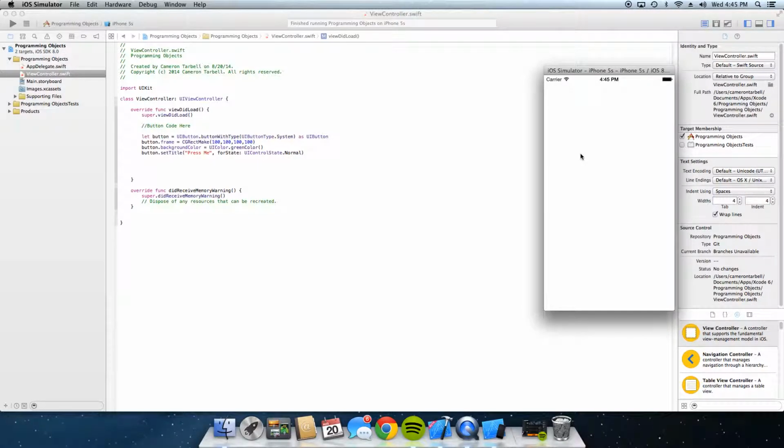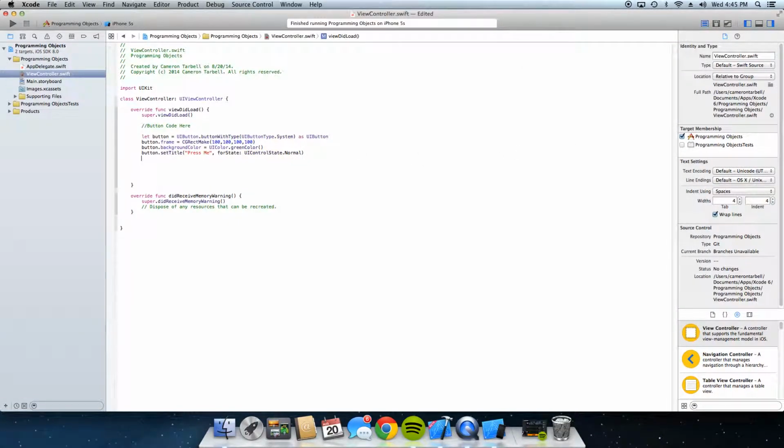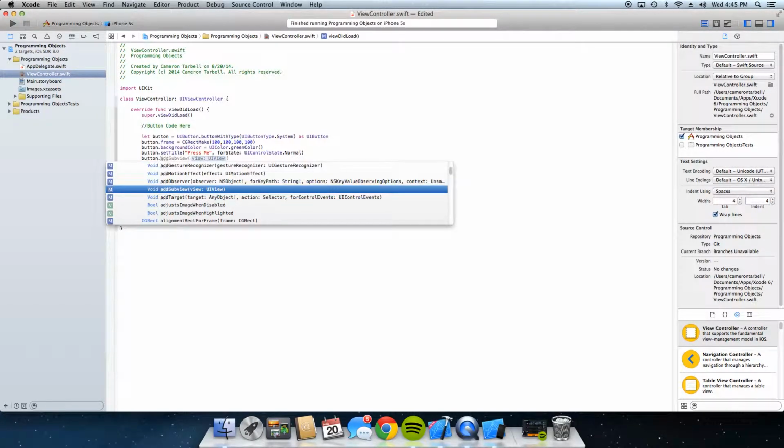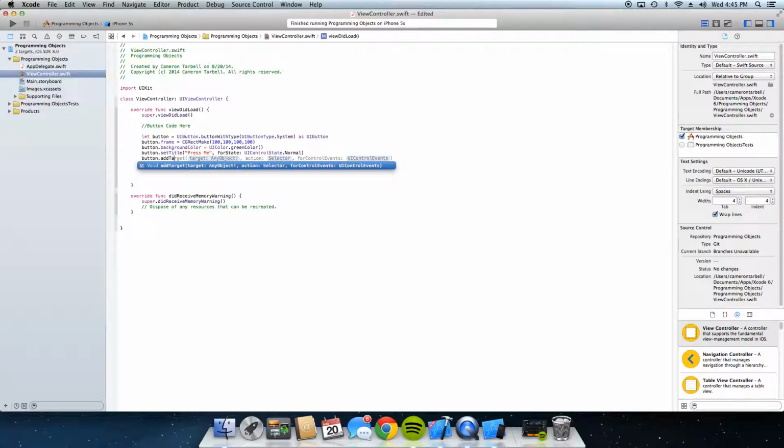Alright, so we're missing the button. We're going to go into the next tutorial somewhat, but we're going to do button dot addTarget, and then we're going to do self, and then action. Then you have the selector action.